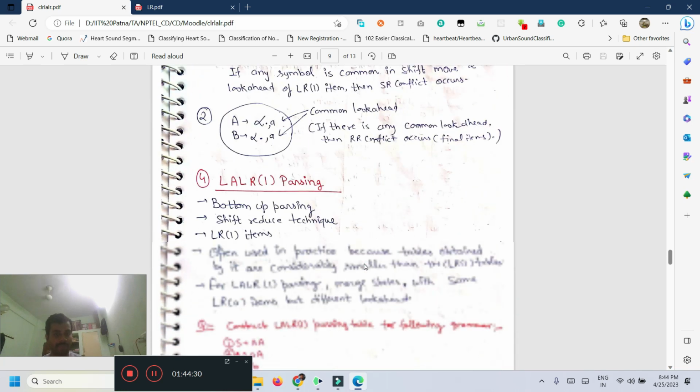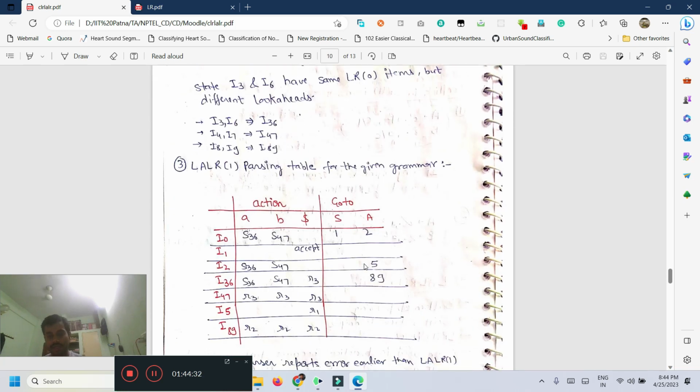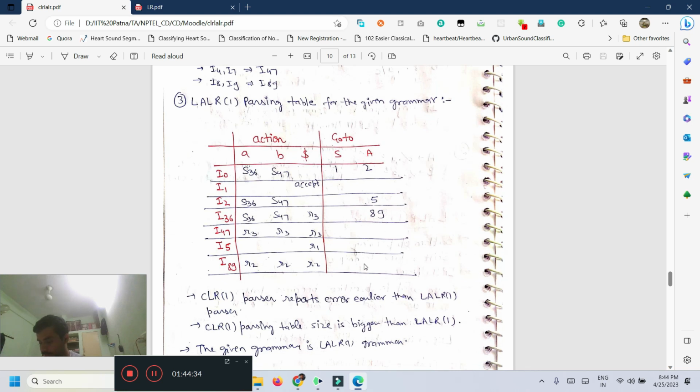We have combined them and provide it as a new state, 36. The entries will be the entries in 3 union the entries in 6. So wherever we have used 3, we use 36. Wherever we have used 4, we will use 47, because 4 and 7 are the same case.